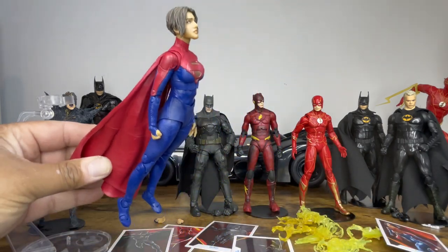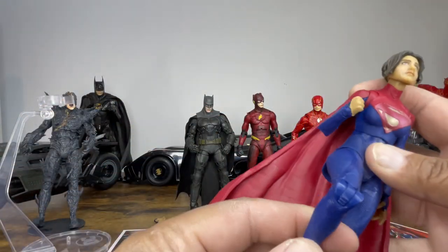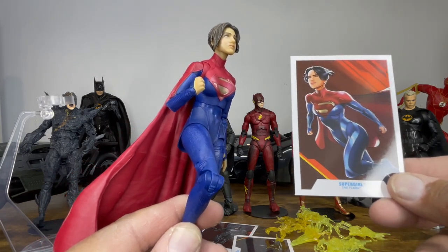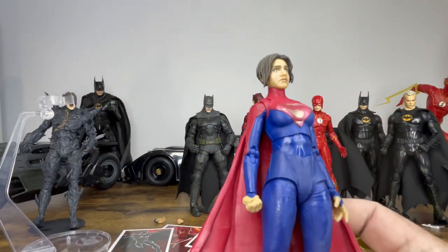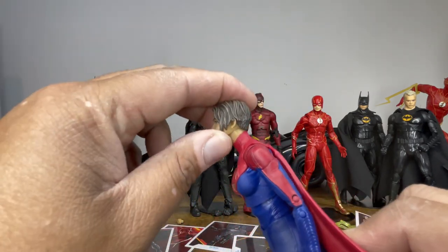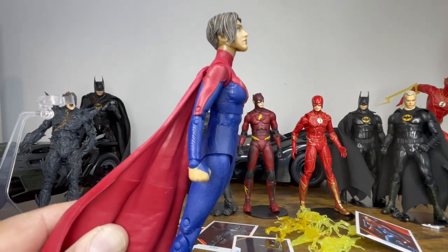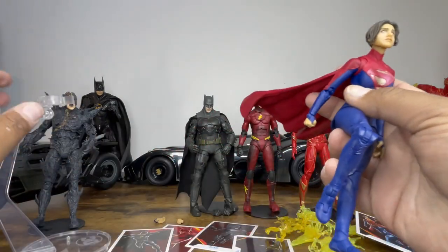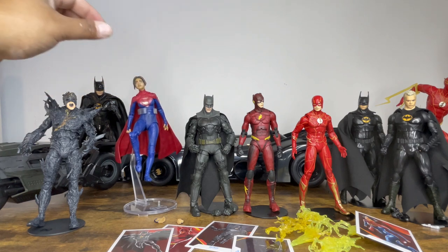I love that they went with a plastic cape instead of cloth goods — you can see the texture of the suit and some of the line work from the trading card. I do wish it had more of that silver metallic blue running down it, but all in all I'm very happy with this figure. I love this version of Kara — I know she's not the traditional version, but I think she looks great. I'm excited to see her in the movie and I love what I've seen in the trailer. It looks awesome on the flight stand — I wish all figures came with flight stands.